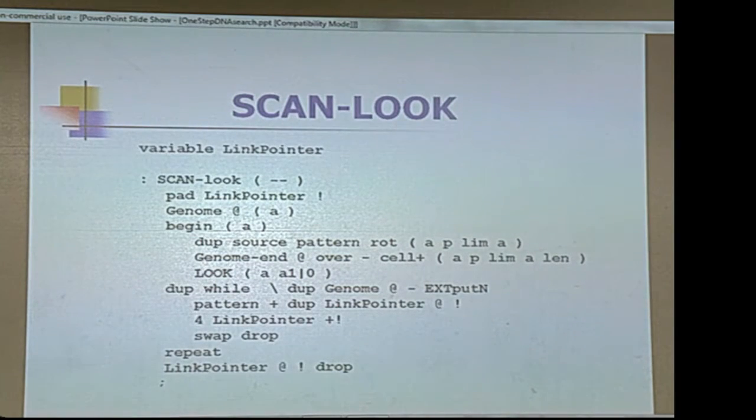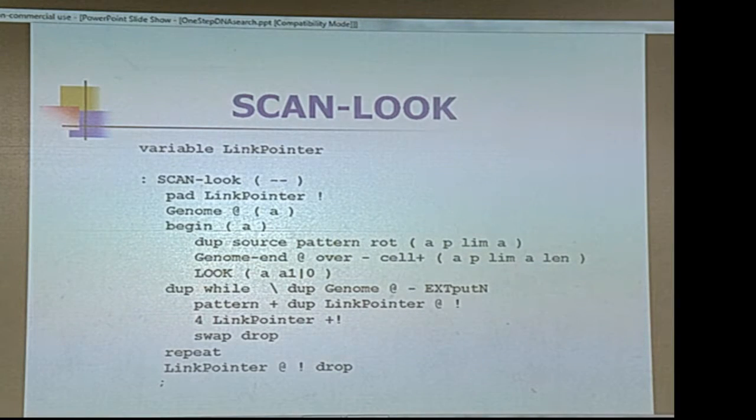Not going through, I'm producing the thread. Okay, I'm going through the entire file and finding the 6 base patterns and saving the addresses in a list. Once I have that list, I can do the comparison.